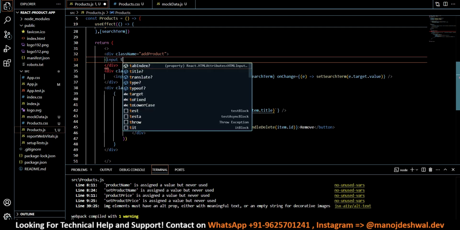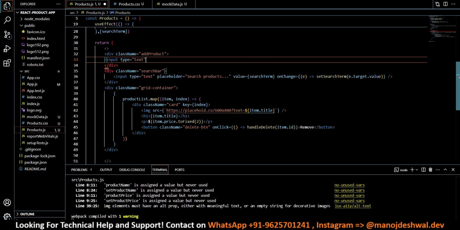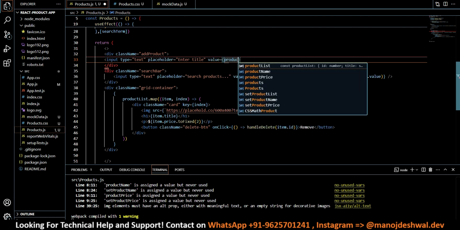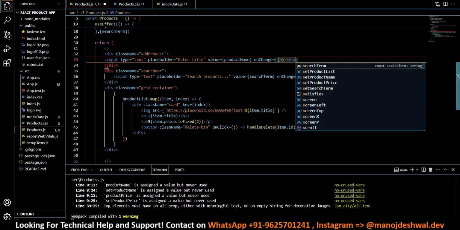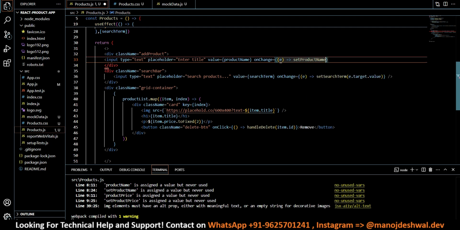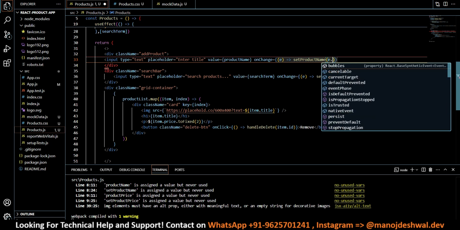The first input, type text, placeholder title, and value will be product name, and on change set product name, e.target.value.